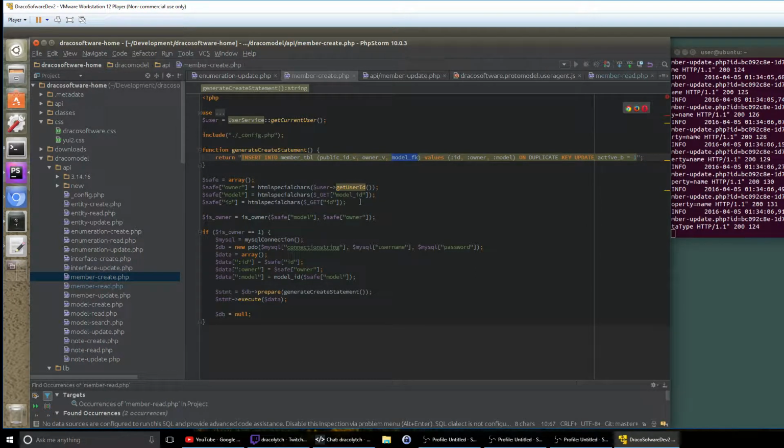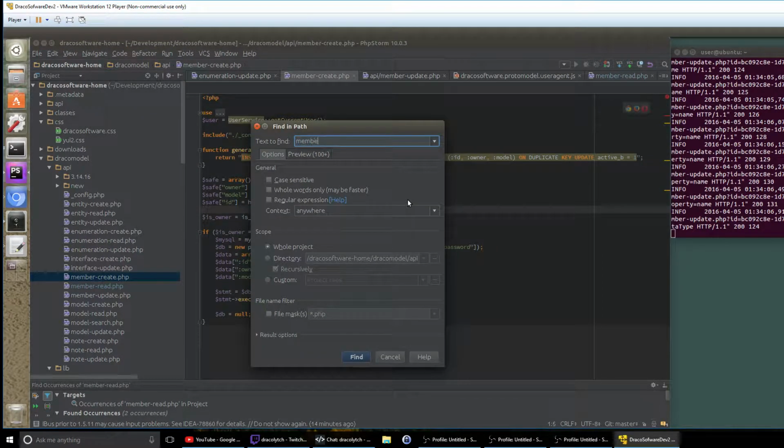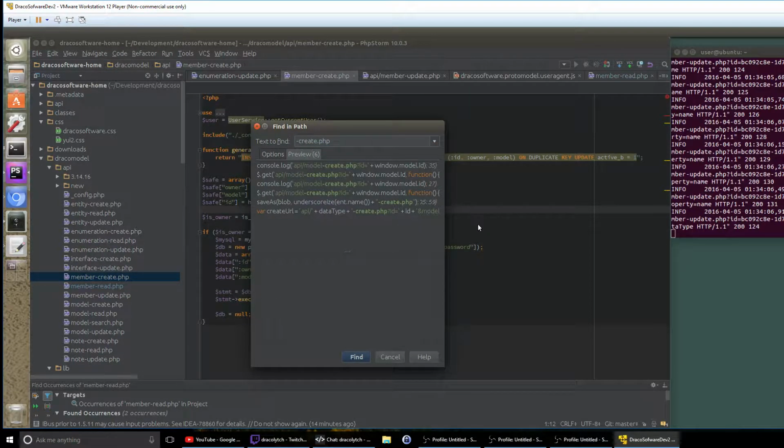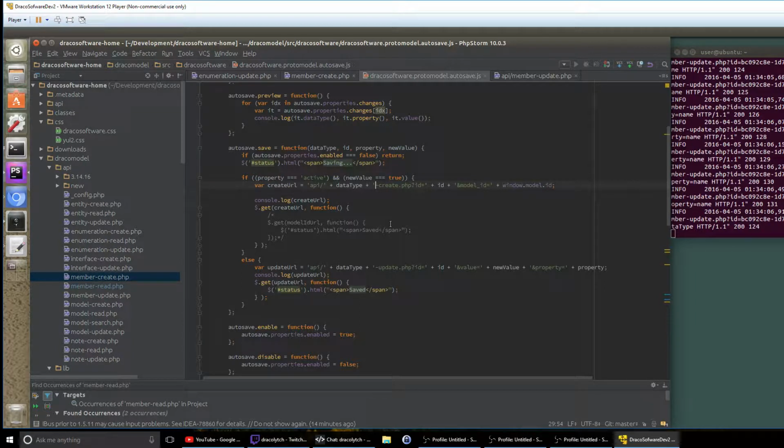That is likely a mistake. Let's see here. Model create. Underscore eyes. There it is. This does a generic save. No, okay. That's all right.